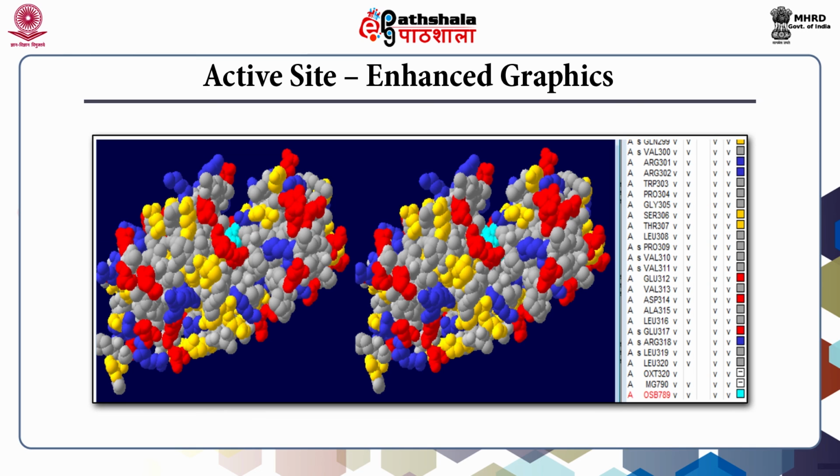After we rotate and reach the position shown in this slide, it reveals the binding of the OSB in the active site of the enzyme. This shows that the OSB is bound in a cleft on the surface of the enzyme and reveals that most of the surface has hydrophilic residues colored with red for acidic, blue for basic, and yellow for polar residues. Cyan colored substrate is bound within a cleft on the surface between 2 lobes of the enzyme.